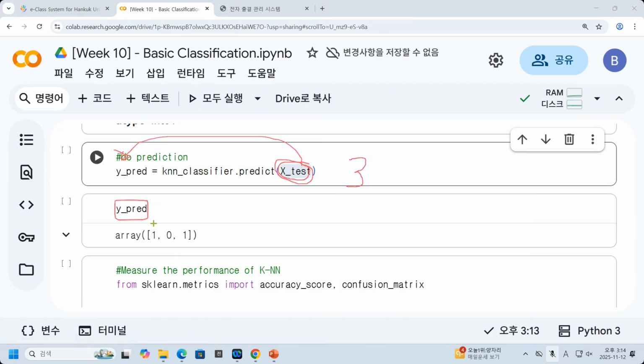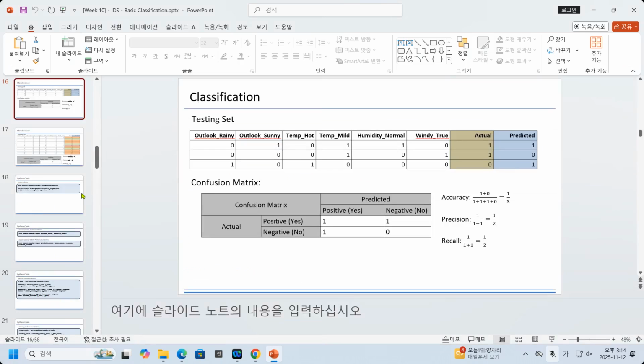The prediction result is 1, 0, 1. So the actual is 1 and the prediction is 1. The actual is 1, the prediction is 0. The actual is 0 and the prediction is 1.